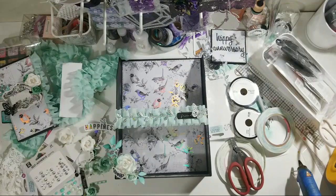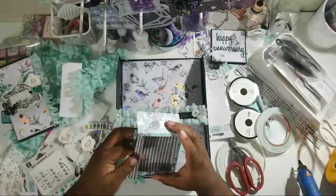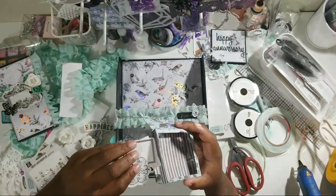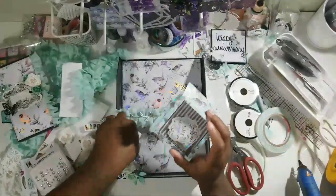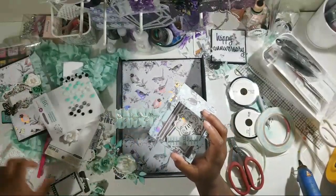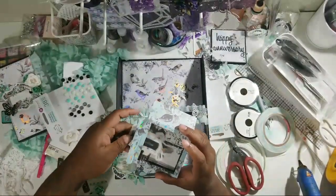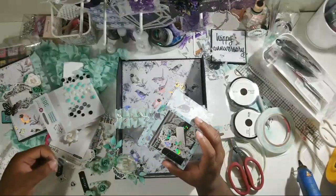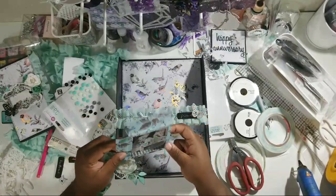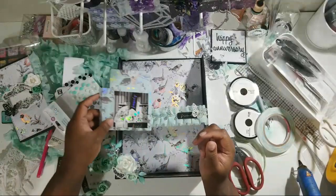I've done some other stuff already with this paper I've been using this week. This is like a little ephemera. I got this tutorial from Sabrina Ann. You can put little pieces that I know I'm not going to use from the collection. You can actually put it in here, right? I'm not too big on ephemera. I use some of it, but I can give away whatever I know I'm not going to use, and then put some bling in here and all of that, and then put some in here. So I'm actually working on that.